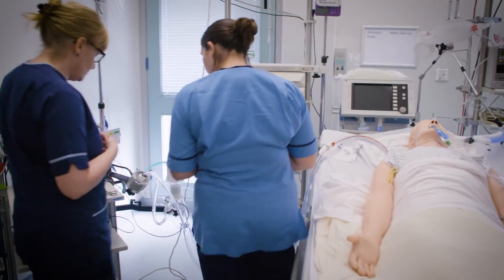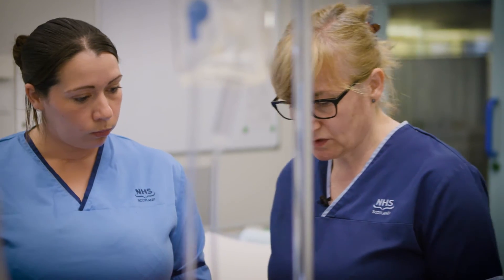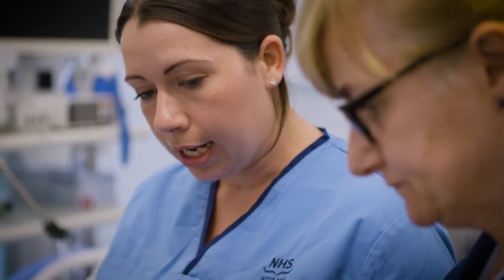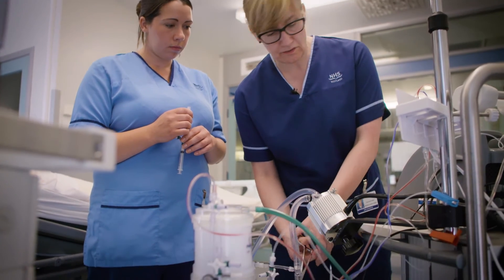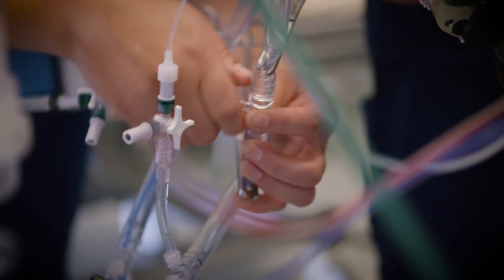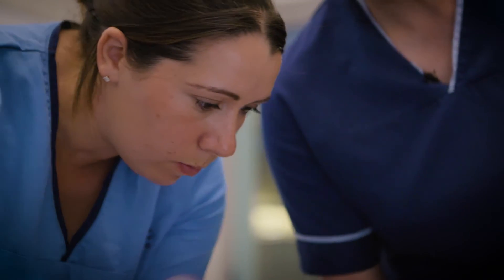ECMO is a form of life support and it's there where the non-technical side of things comes into play. That's an area we've worked very hard to try and cover amongst the medical team and the nursing team. The team trained in ECMO feel more confident in the care they are able to deliver, and they are all able to communicate better with each other within handover or when getting the patient ready to go, for example, to the CT scan.